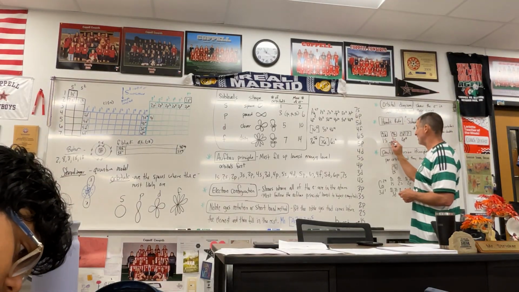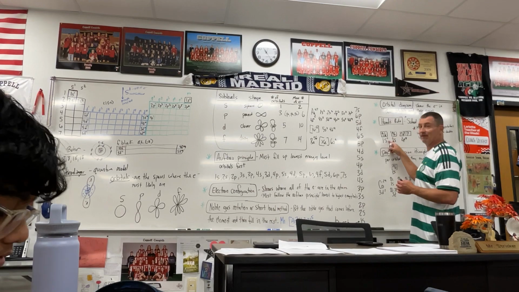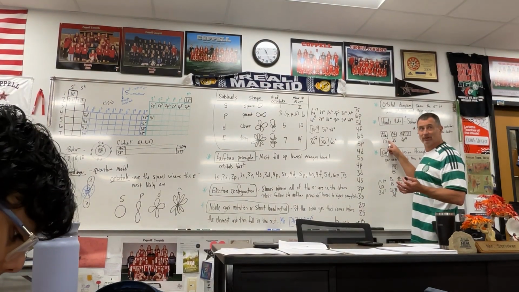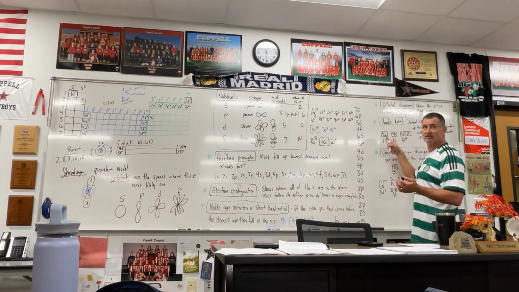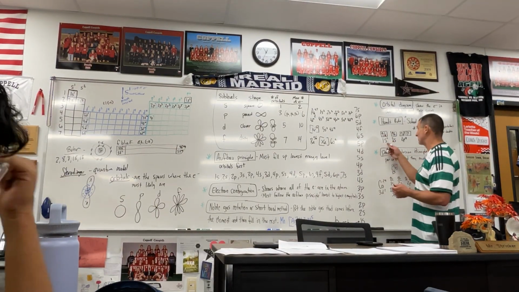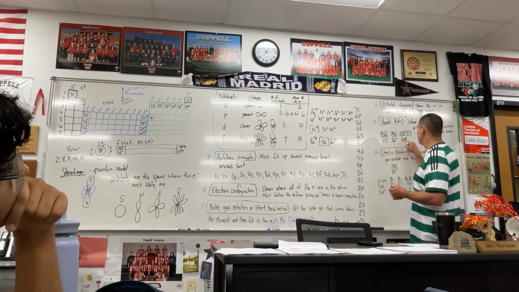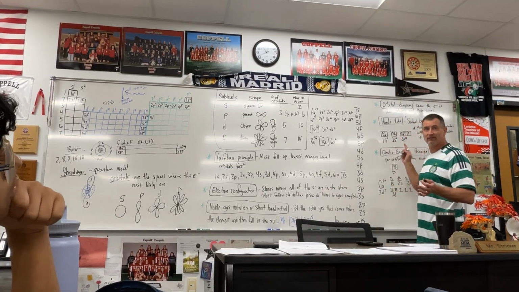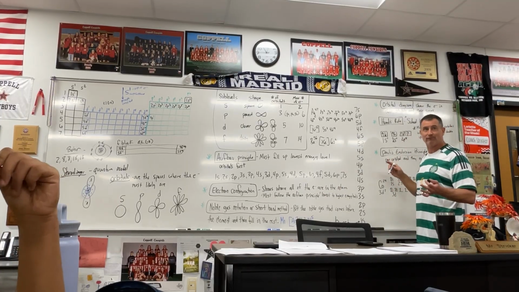So you're going to have 1 and then S. You don't have to write 2. You can if you want. Some teachers get really mad about that because that's extra information. Just write 1S and then put the 2 arrows. That represents the 2. But me, I just like the accounting of it of 1S2 and then I know I have 2 arrows. 2S2, I know I have 2 arrows. 2P4, I know I'm putting 4 arrows in there. But you can just write 2P and put 4 arrows if you want. You don't have to write the 4.